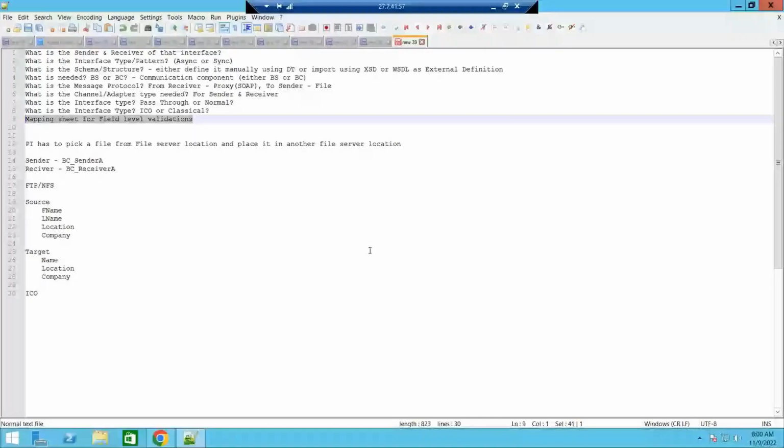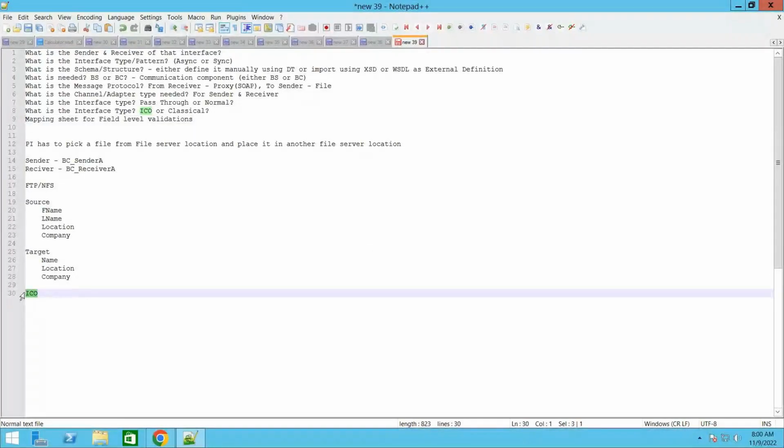So now we are going to use ICO for our development, and then a mapping sheet for this.